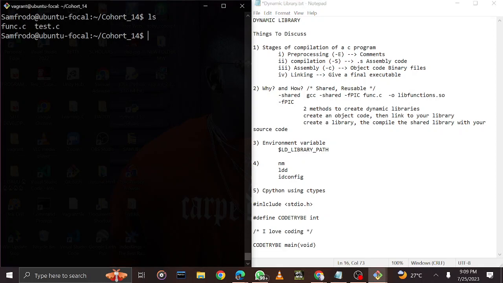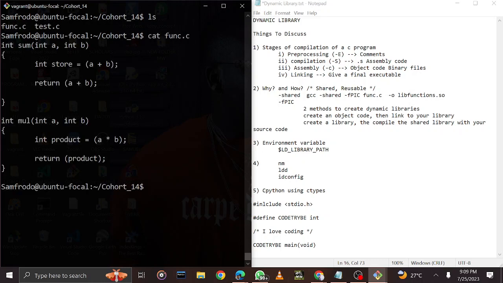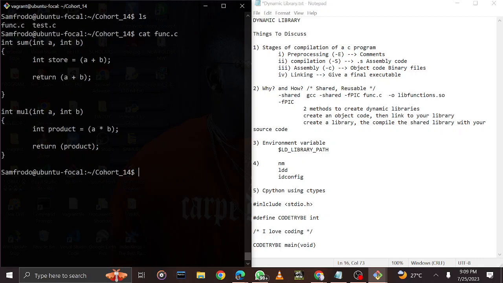So now let us repeat the process we just did. How do we create a library? This is the library we want to create, our func.c file. That is where we have the functions, right? When we create a library, we turn this func.c file into a library. It's going to be object code, machine code, which we cannot read. So how are we going to create a library? I want us to respond now.